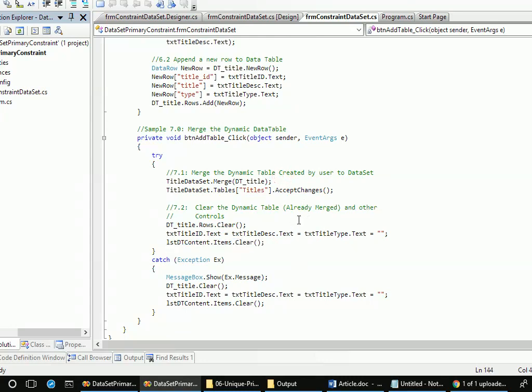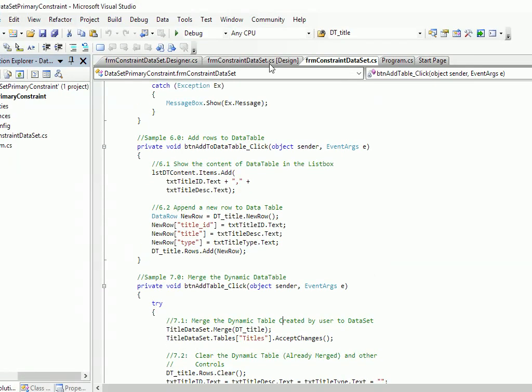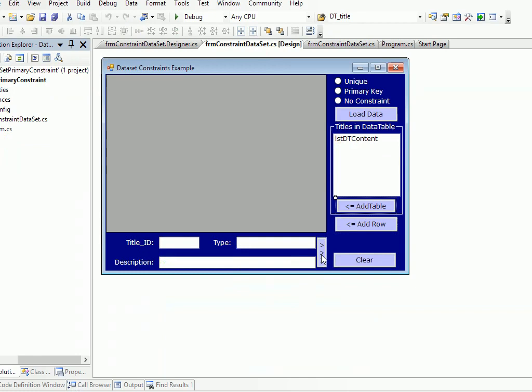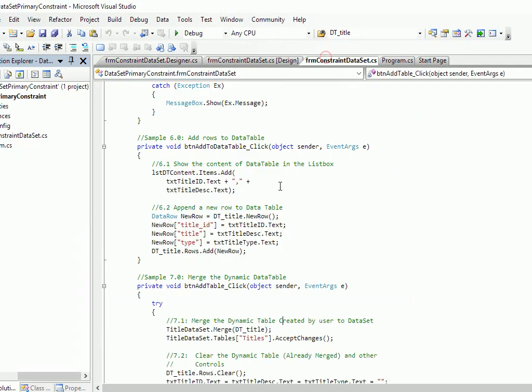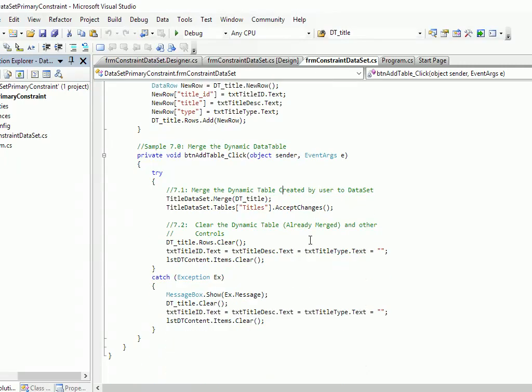All right. So to explain it quickly, in this button handler, I'm creating a new data row and adding it to the in-memory data table. Then when the add table button is clicked, I'm actually performing the merge. So here two tables are involved.